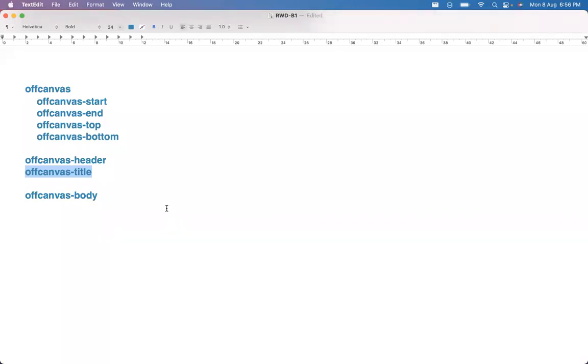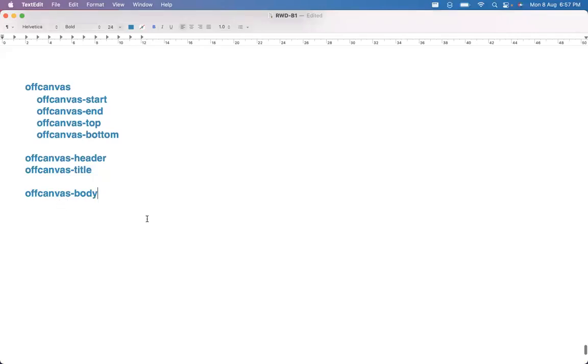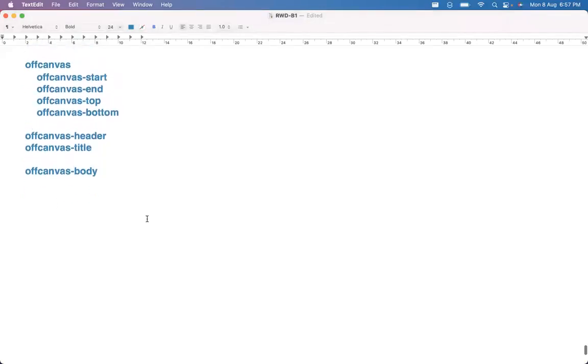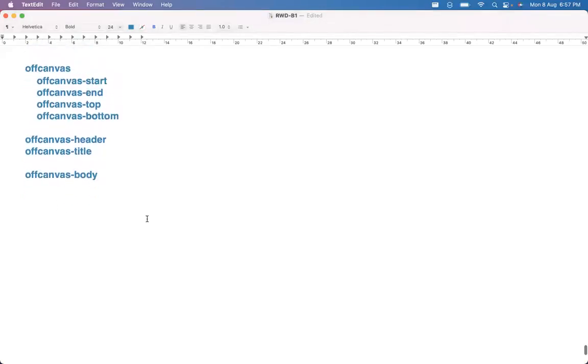Otherwise, it takes around 40 minutes to 1 hour to design with such a smooth animation. But now it is just a matter of 5 minutes to design the shape. Of course, adding the content is of your choice. Depending upon the application requirement, you can add whatever you want. So the offcanvas is completed.